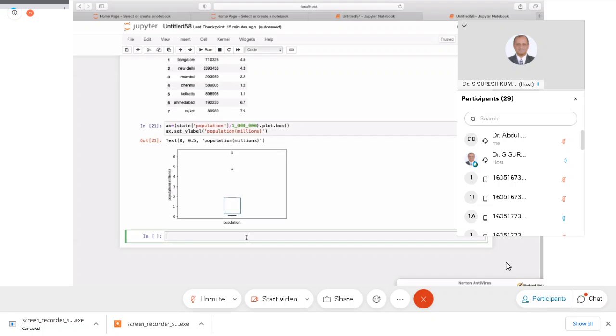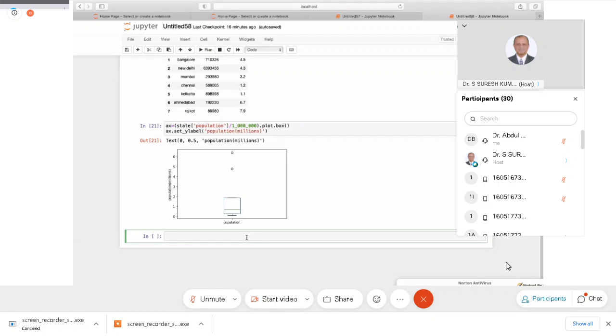Okay. See, we can see that the median state population in this plot is around 5 million. That is, about half the states fall between about 2 million and about, say, 7 million. And there are some high population outliers in this. The top and bottom of the box of this box plot are the 75th and 25th percentile respectively, and the median is shown by the horizontal line in the box. On top of the box, the whiskers extend from the top and bottom of the box to indicate the range for the bulk of the data. That is what you infer.